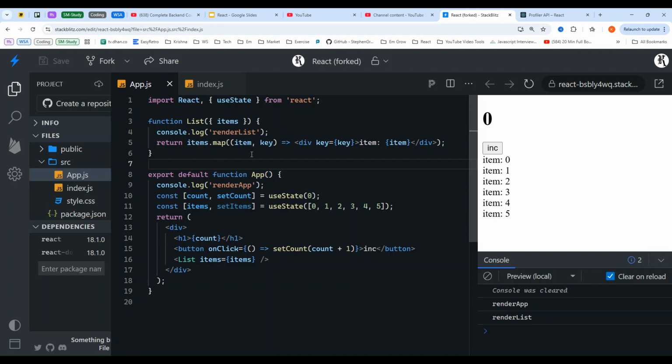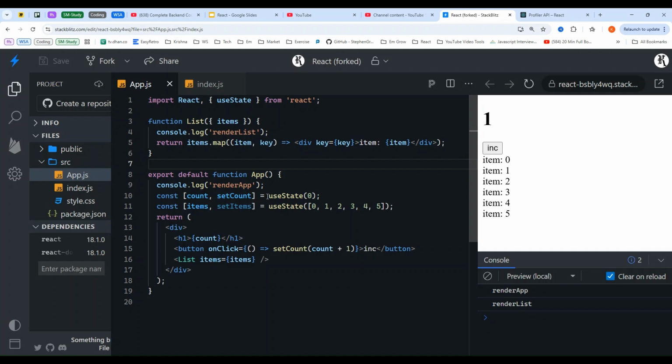During the initial render, both logs are printed because we are invoking both components. Now let's suppose I clear this log and increment the button.